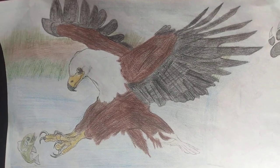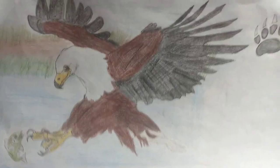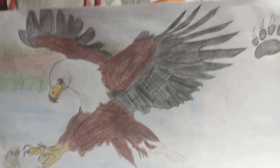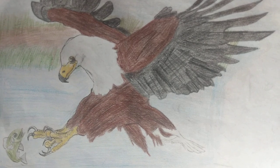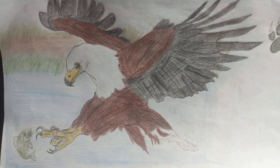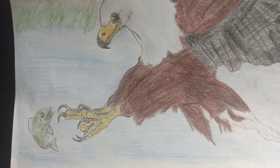This is a drawing I did of an African fish eagle, a large species of fish eagle native to large rivers and lakes south of the Sahara. You can tell these are fish eagles due to their yellow faces with their white feathering, along with their black and chestnut colored feathers. Along with their sharp beaks and talons, they have rough soles on their feet to help catch the slippery prey, which is this little unfortunate fish right over there.